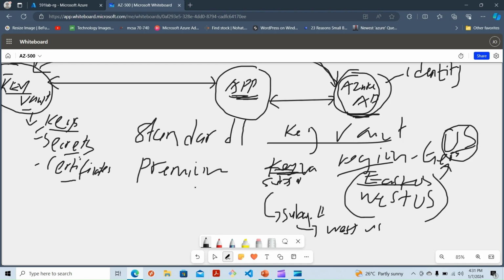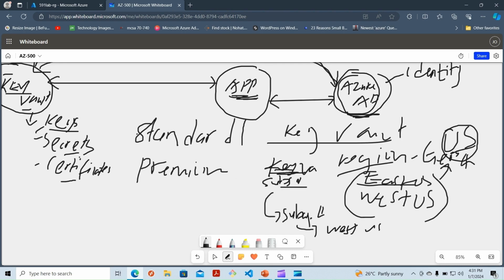So when I want to do a backup of the Key Vault components, let's say the secrets and even the certificates, I can only back them up on the same subscription, in a different region within the same geography.